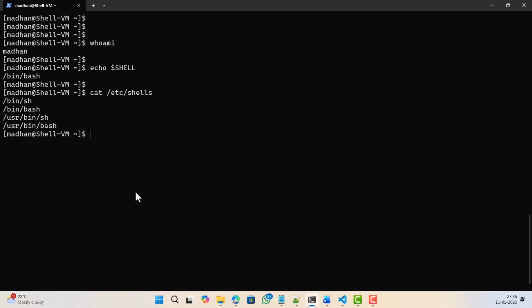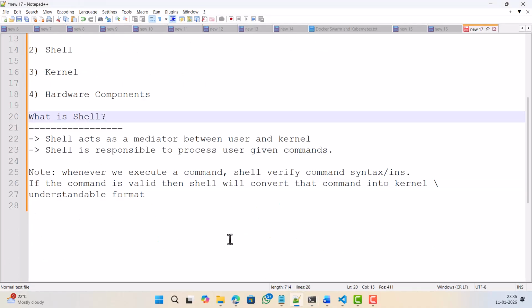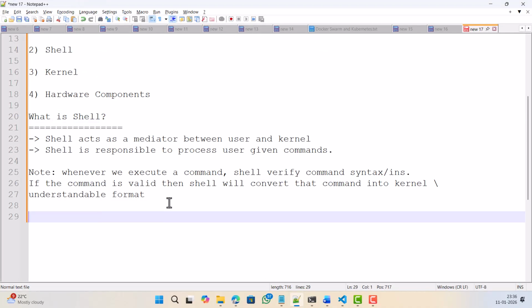Then, what is meant by kernel in Linux? We understood what a shell is. Now, we'll understand what the kernel is in Linux.